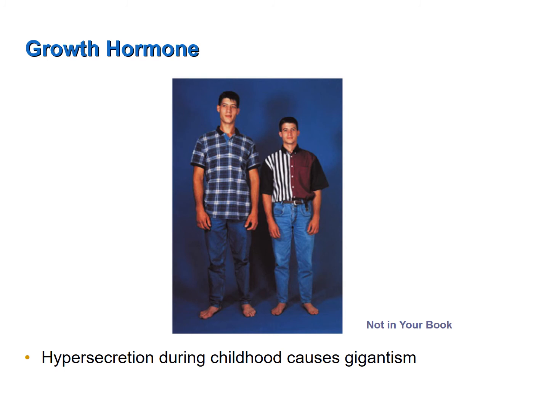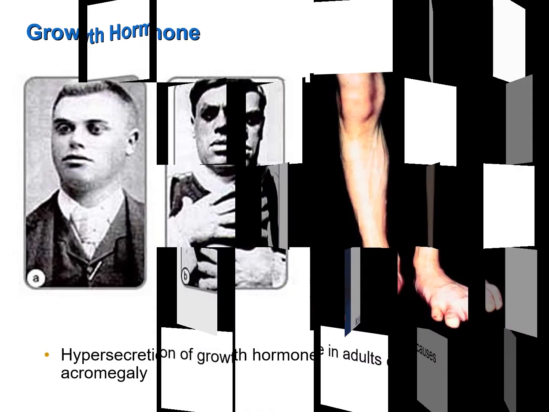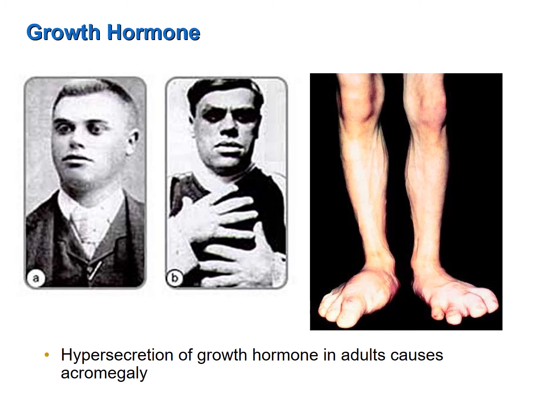Hypersecretion of growth hormone is not usually associated with dysfunctions of the hypothalamus, but rather the anterior pituitary gland. For example, a tumor of the anterior pituitary gland can cause excessive secretion of growth hormone. Hypersecretion of growth hormone in adults does not result in excessive lengthening of bones since the epiphyseal plates are not active, but it will result in the excessive widening of bones by appositional growth.